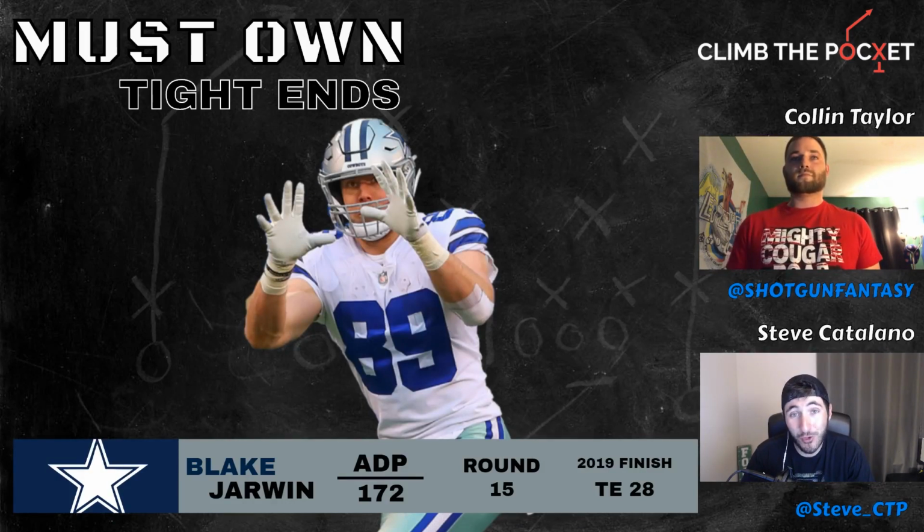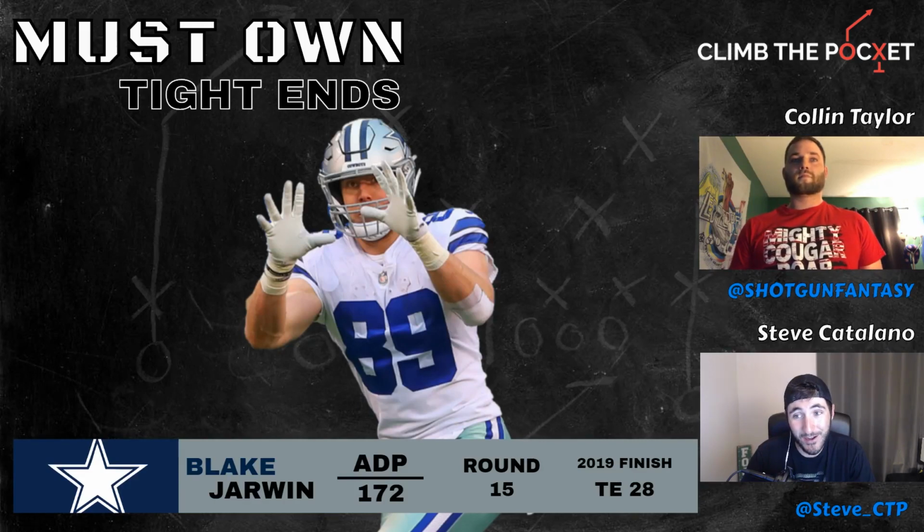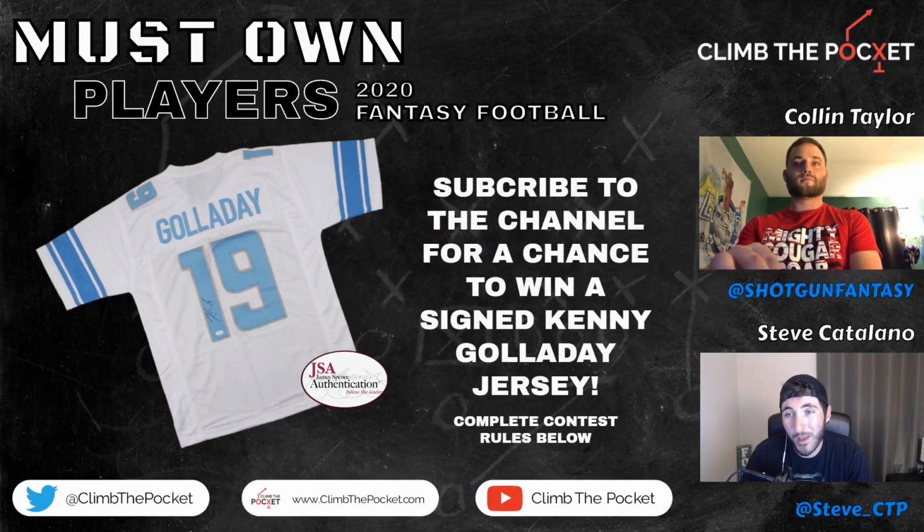If you have 2 good tight ends, and I've mentioned this on the show, if you have 2 good tight ends on your team, that's a prime position right there, because trading a tight end to other people in your league for a skill player like a running back or a wide receiver, man, that feels good. So that's the goal with a guy like Blake Jarwin, is to hit on that later on. Those are our must-own players at quarterback, running back, wide receiver, and tight end.